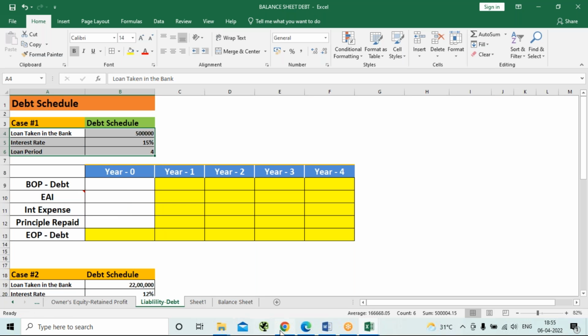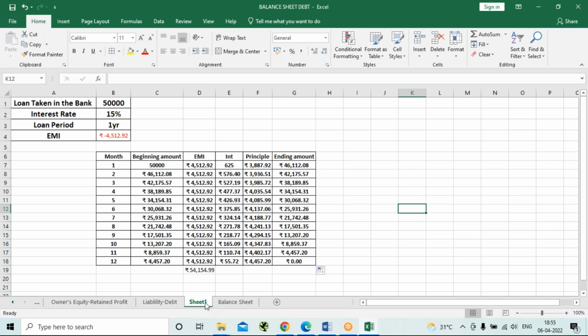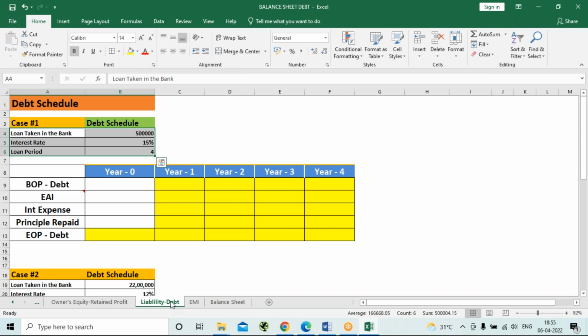Okay, whatever we did the calculation for the monthly basis, so this was EMI calculation. Now what we are doing is for EAI, that is equated annual installment. Suppose you are supposed to pay annually, how do you calculate it? Okay, so here we are supposed to create the table in this way. There we created it column wise, here we are going to create it row wise.